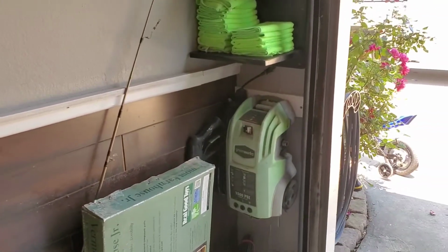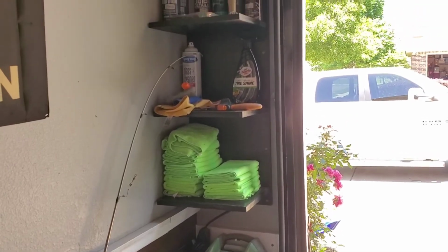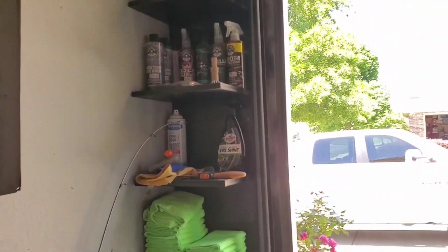But over here is kind of my car cleaning area. We got the pressure washer, and then the shelves that we built a while back. They just hold everything we need right here for car cleaning.